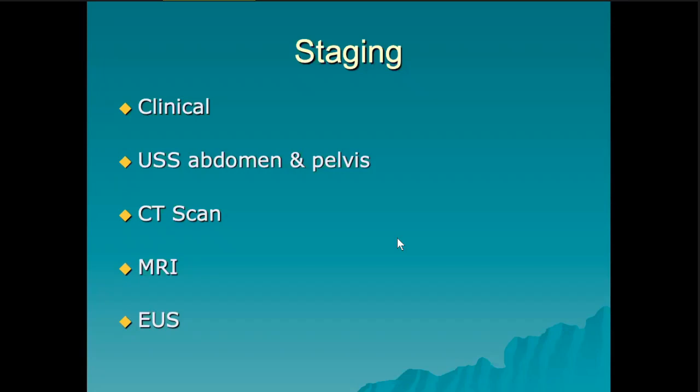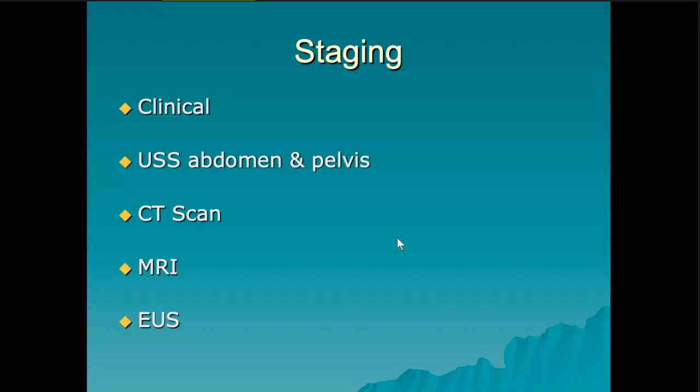Okay. Now, keeping that in mind, we can think what the staging investigations are. There is, of course, clinical staging. For example, if you feel an enlarged nodular liver, then you know that it has spread to the liver. These lymph nodes that I told you about, you will not be able to feel. In the same way, if the patient has a rectovaginal fistula, then you know that it has spread to the vagina. So clinical assessment is very important.